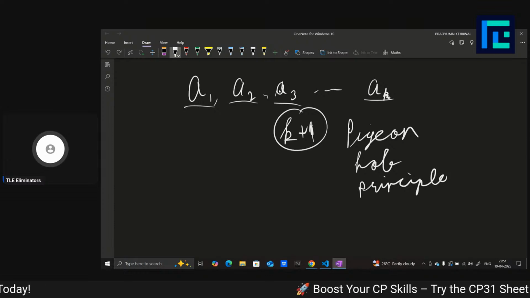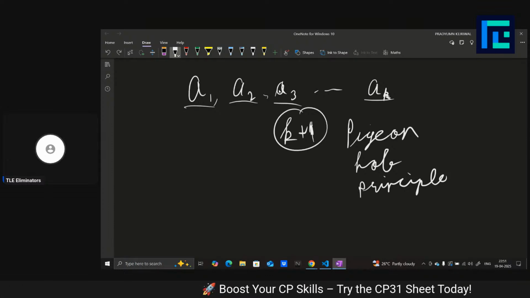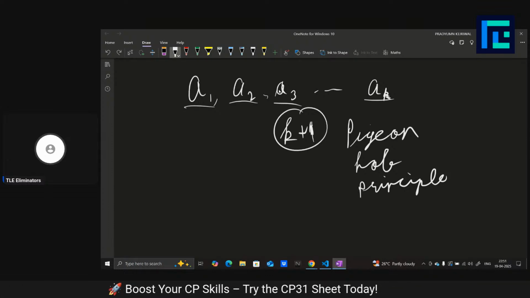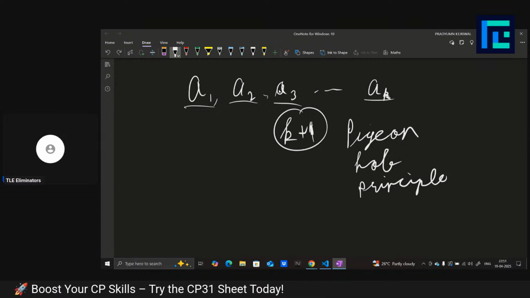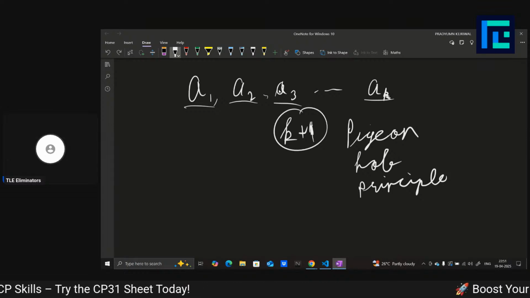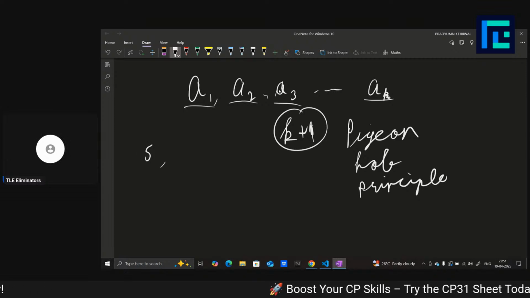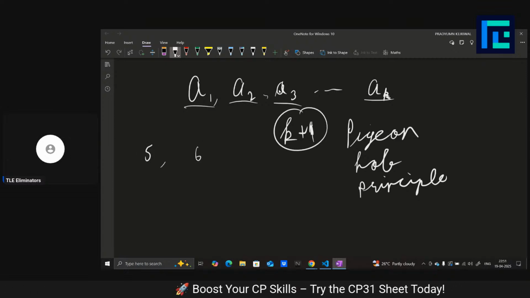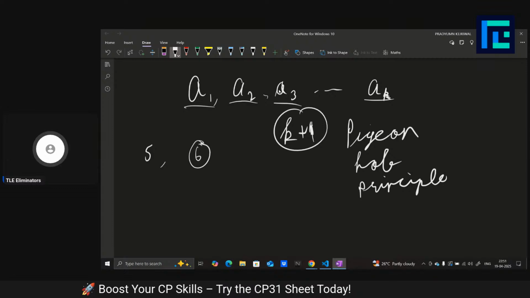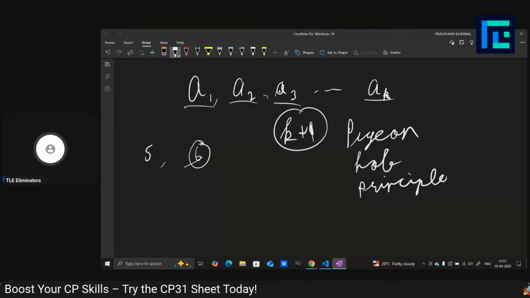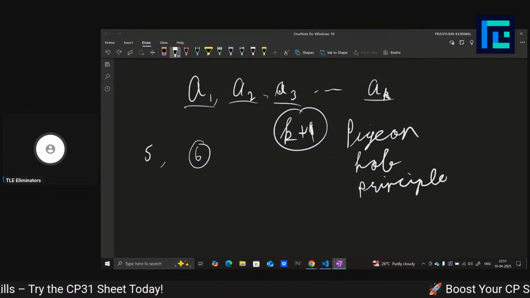So if you pull out k plus 1 socks, then of course at least one of them will have the same color. If you have 5 colors and you pull out 6 socks, then of course out of the six, all of them cannot have different colors. At least one of them will have the same color.